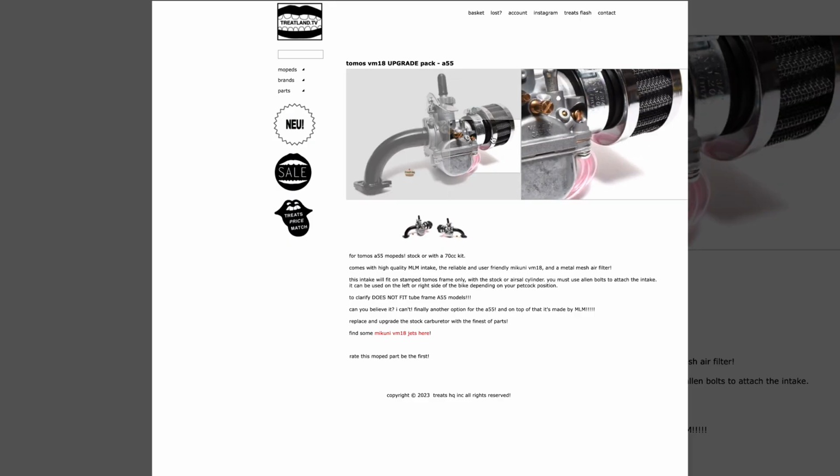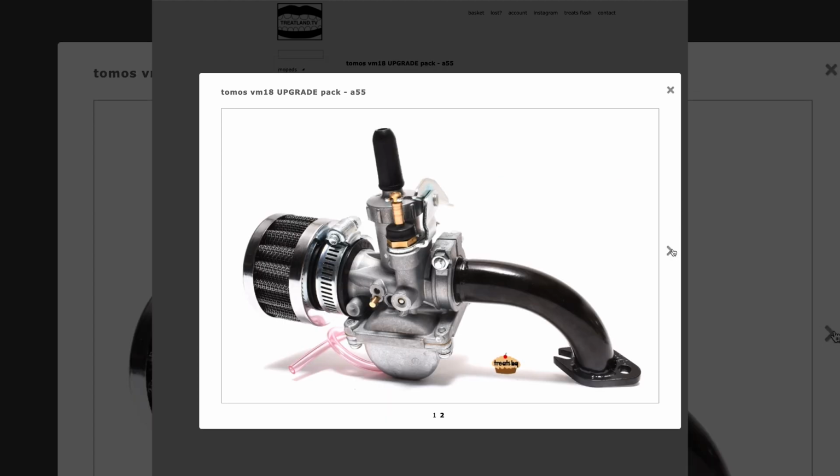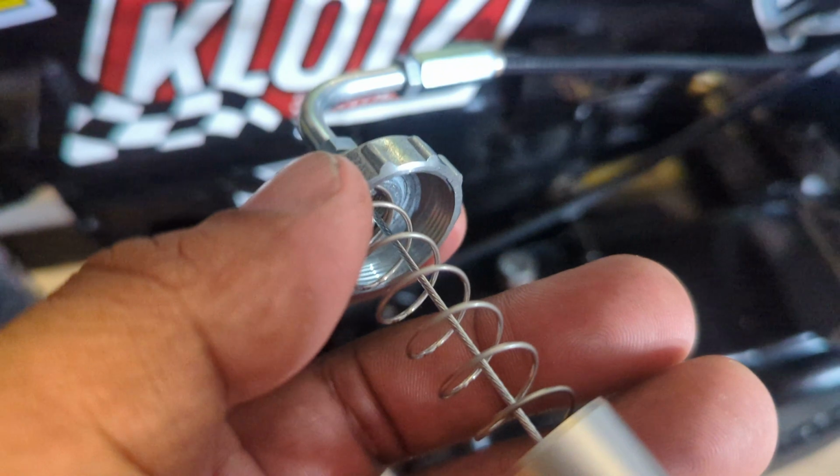For intake, I'm running an MLM intake. Oh, dude, God bless MLM. But yeah, the MLM runner into a Mikuni VM18 carburetor, because I'm a vintage JDM motorcycle guy, and that's the type of stuff that I know and trust. Keihin and Mikuni, that's the go-to stuff right there. In fact, it seems to be understood that Mikunis are well beyond the quality and realm of the usual moped Lotto carbs, and whatever else.